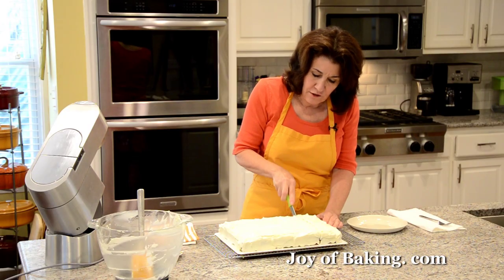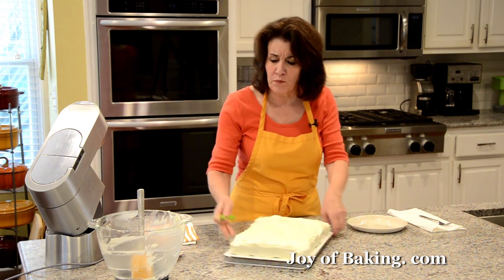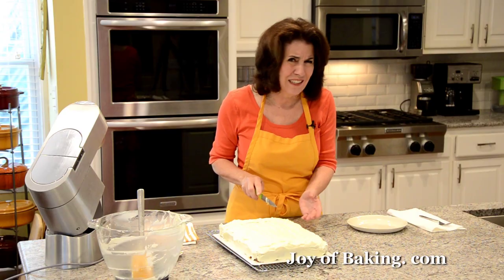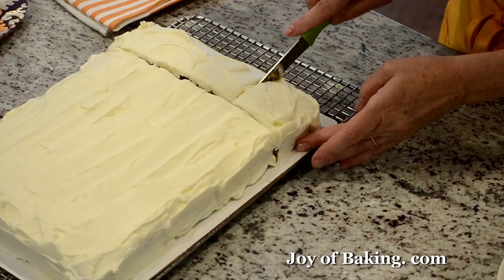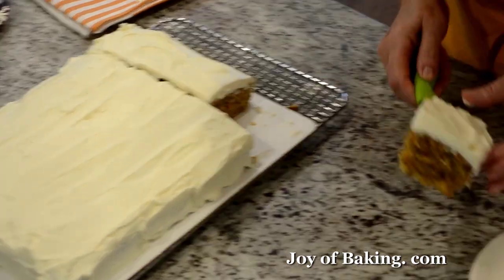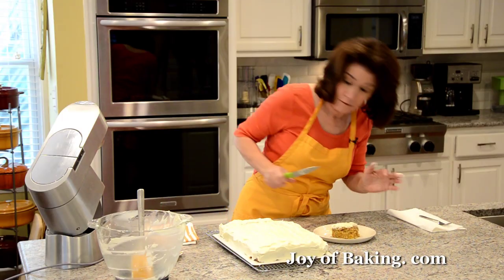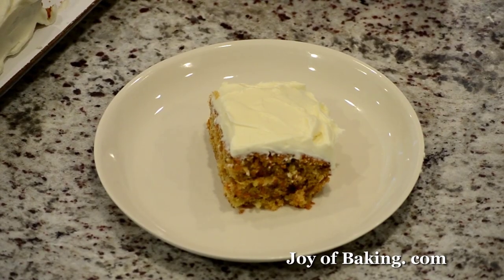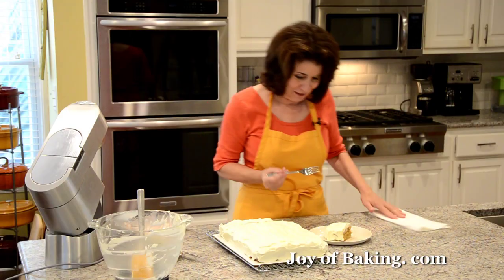This cake stores really well. You could probably keep it in the refrigerator, I would say at least like 5 days. And you can freeze it for about a month. So if you don't eat it all, then you could freeze it. Oh, doesn't that look gorgeous? See there? Oh, nice and moist. See the flecks of the carrot? So let's try some.